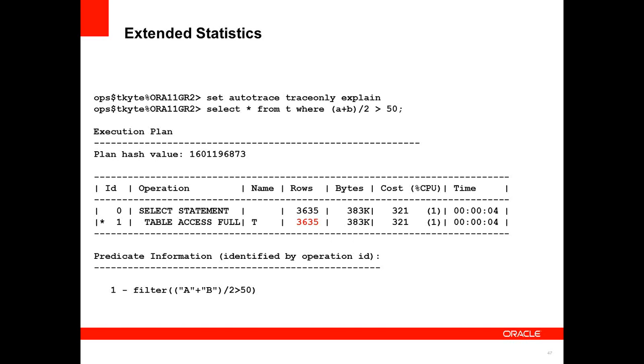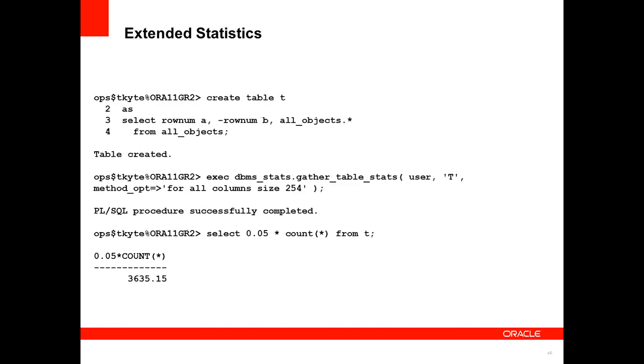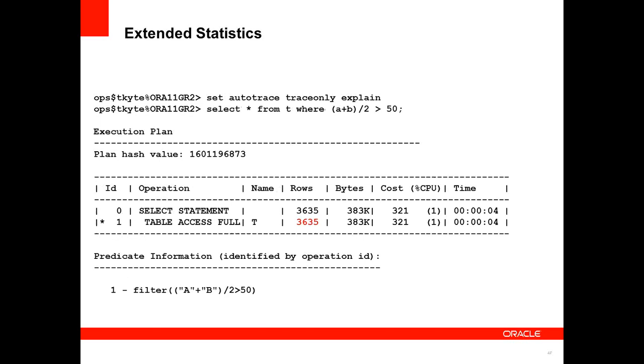What does it do when it guesses? Well, sometimes it multiplies probabilities together, like it did in the last example with owner equals public and object type equals Java class. Sometimes it just has to outright guess. It sees this expression and it says, I'm going to punt on this one. I'm going to guess that it's about 5% of the rows in the table. And in the previous slide, we saw 5% was 3635, and sure enough, it's estimating 3635 as the estimated cardinality. You and I know, however, because we constructed the data, it's really 0.